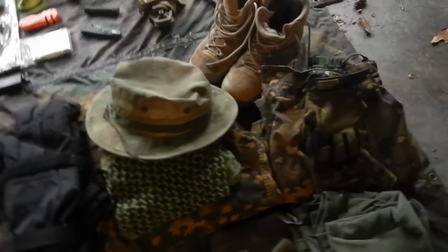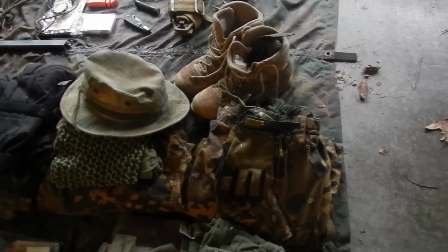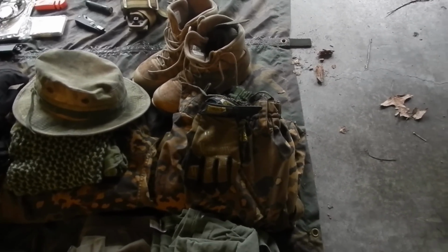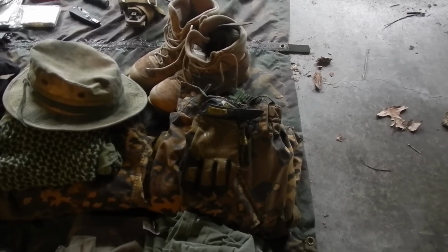Now let's go check out the clothes. This is where you end up having to carry a little bit more weight for a winter sustainment kit, because you know you're going to have a couple different changes of clothes, because clothes invariably are going to get wet out in the field, especially during winter.